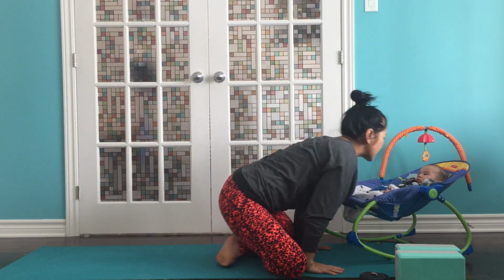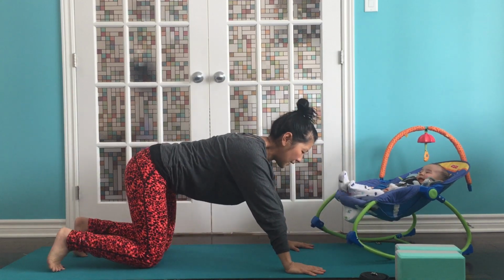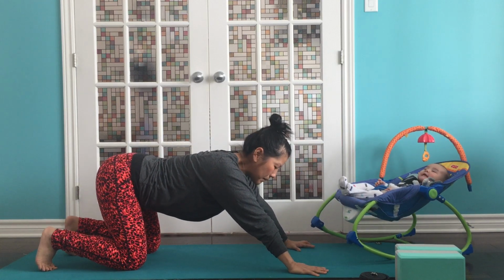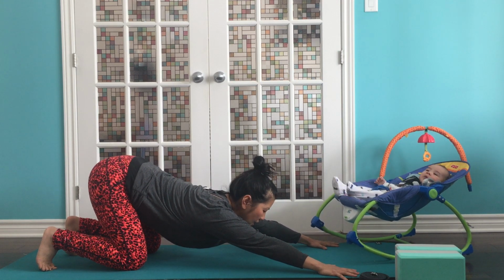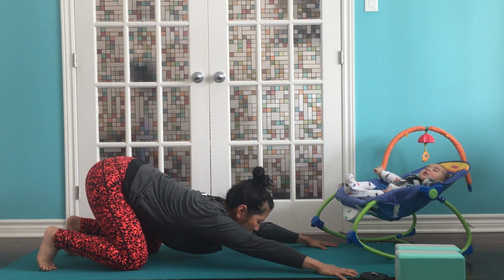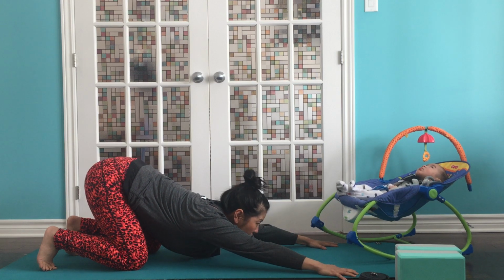We're going to come forward onto all fours. And just slowly, it's like you're doing table, but you're tilting your bum high. Puppy stretch. And we're going to inch those hands forward. Spread your fingers. Melt your heart, melting heart. We're going to melt that heart down to the ground. Push your palms firmly into the ground so you've got a good grip here. And if your neck is okay, you can look up.